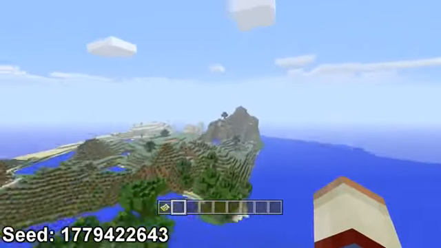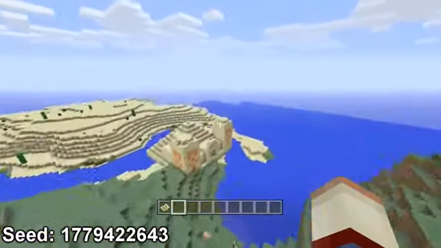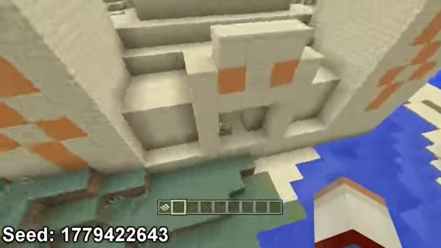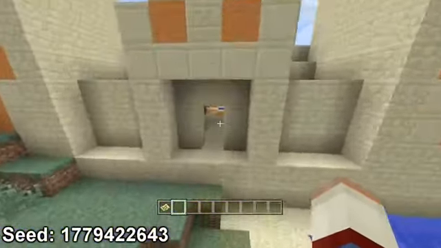But if we go ahead and keep checking out this map, you can see over here there's actually a desert temple. I don't think that Evan gave me the coordinates to this in the original message, so he might have missed this on his world. But as I was looking around, I did come across this desert temple.